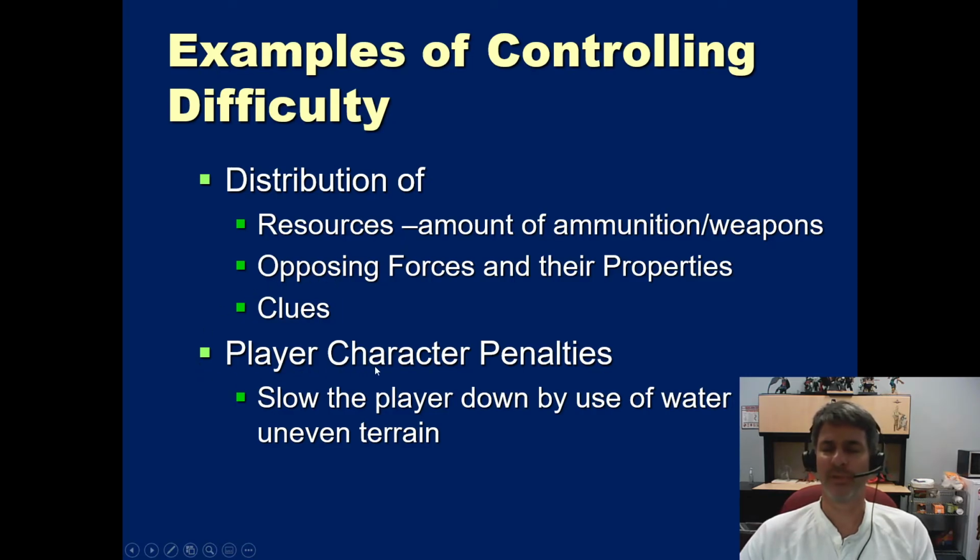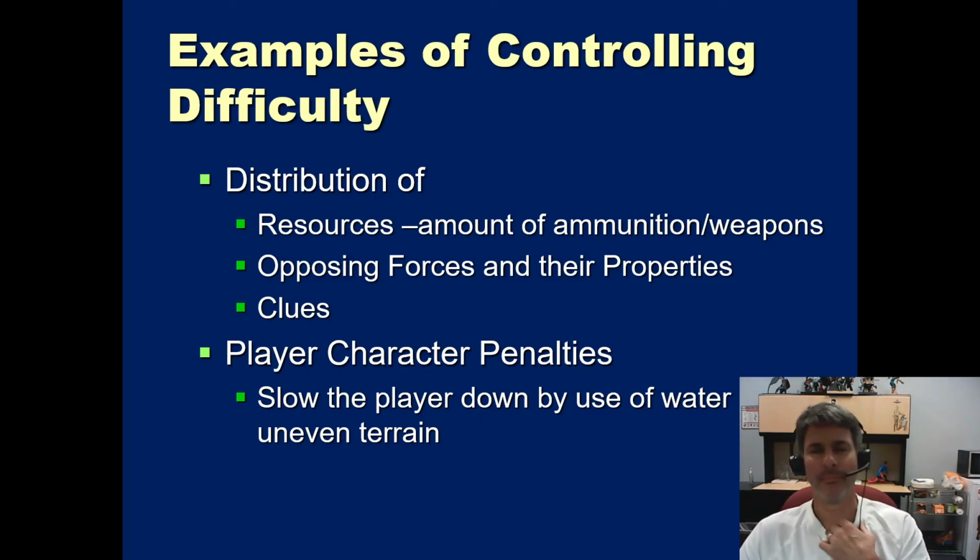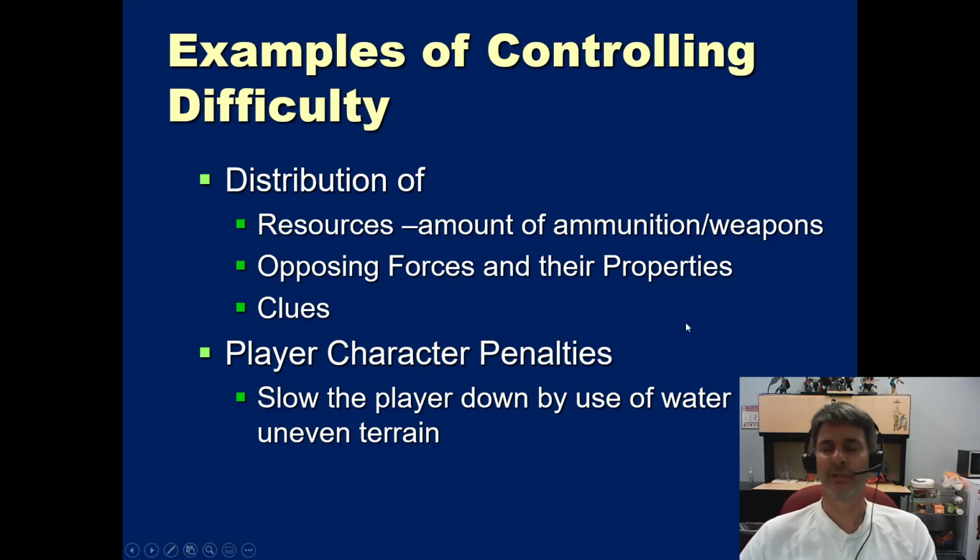So what about some player character penalties? Well, these can slow the player down by using water, uneven terrain, maybe just some minor enemies that slow them down and get in their way, maybe lack of resources, so the player has to look around a little bit. So there's ways of forcing the player to either speed up or slow down, and it can increase the level of difficulty there.